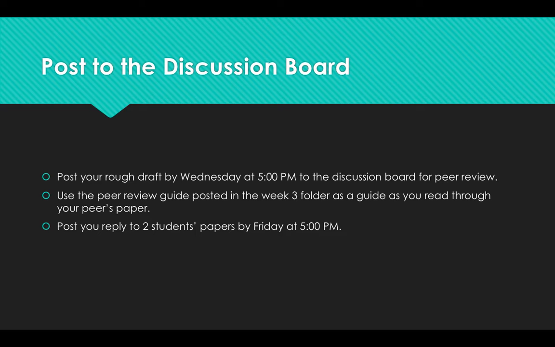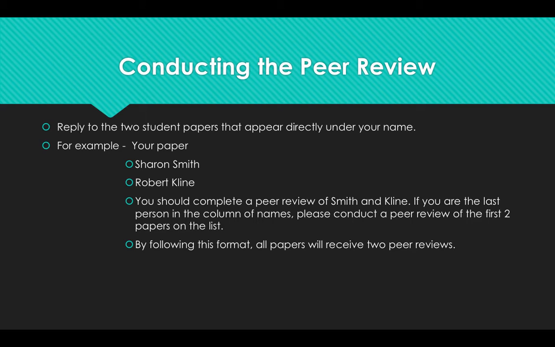It gives you some questions to answer. You can even go so far as to copy and paste that into a document and then just go through and answer the questions for the peer that you're reviewing. Please make sure you have replied to 2 students' papers by Friday at 5 o'clock p.m. So exactly how do you conduct the peer review? This can be a little confusing.